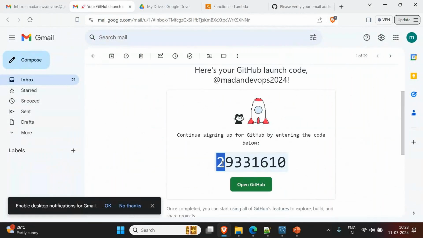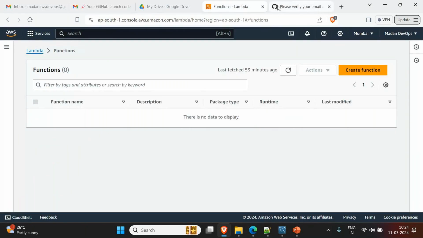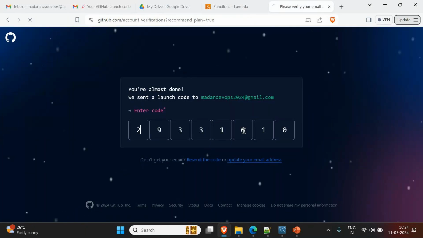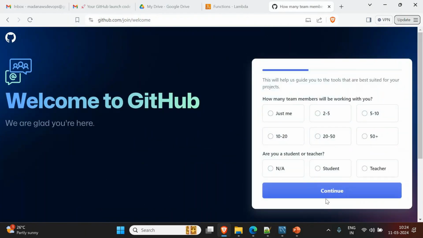This is the code we have to paste. Paste it. Are you a student or teacher? I'll select student. Click on continue.